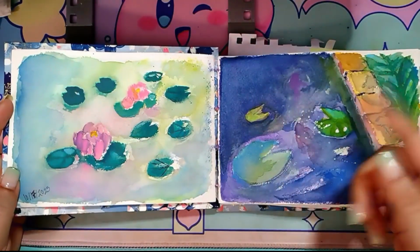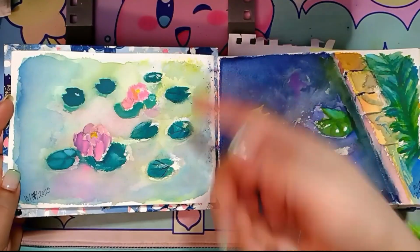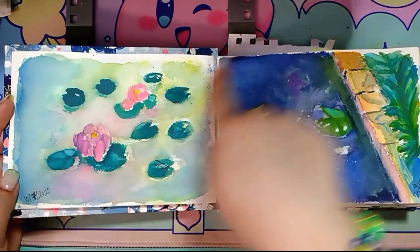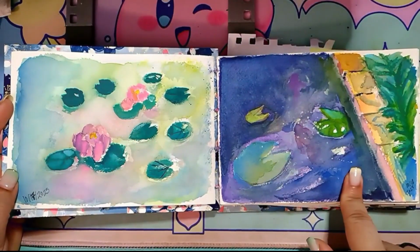You know what probably happened is I was doing this and the brush was just flicking water all over the place and it had the blue paint. But it has a nice little effect to this. I like the colors. I like the way the colors transition. This was done nicely. This one is also not so bad.